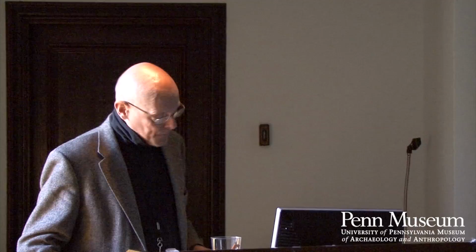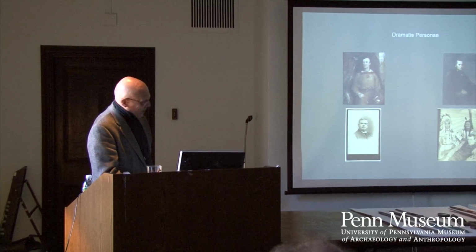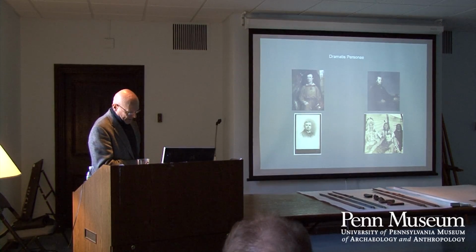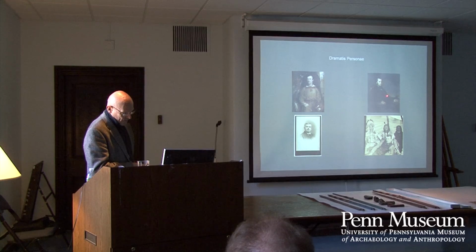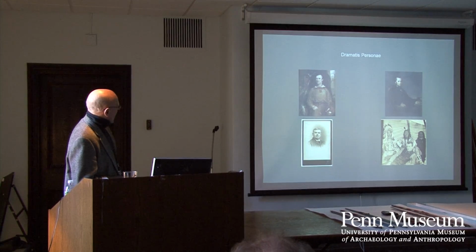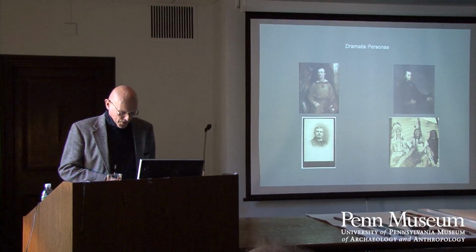So, George Catlin's Indian Curiosities, a collection saved, hidden, dispersed, discovered. The actors in our drama, in order of their appearance, George Catlin. This is a portrait painted by Fisk, which is now in the National Museum of American Art in D.C. George Catlin, artist, collector, showman. Joseph Harrison, Jr., wealthy Philadelphia art patron, savior. Colonel Thomas Corwin Donaldson, raconteur, collector. And Charles H. Stevens, artist, collector.